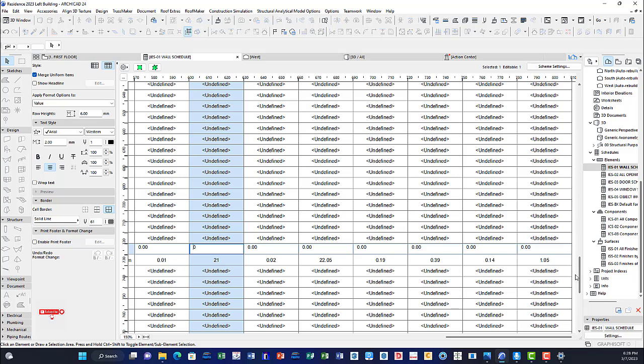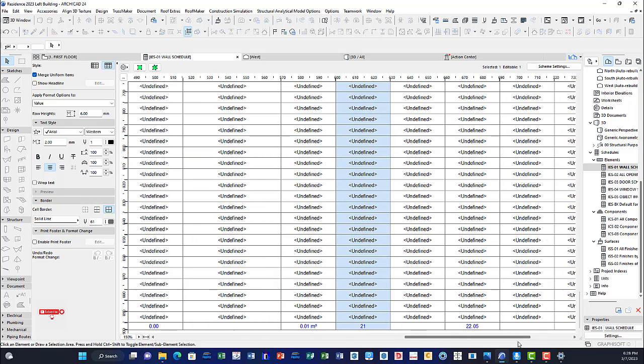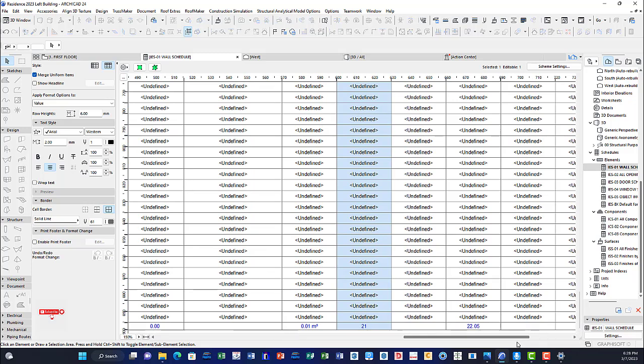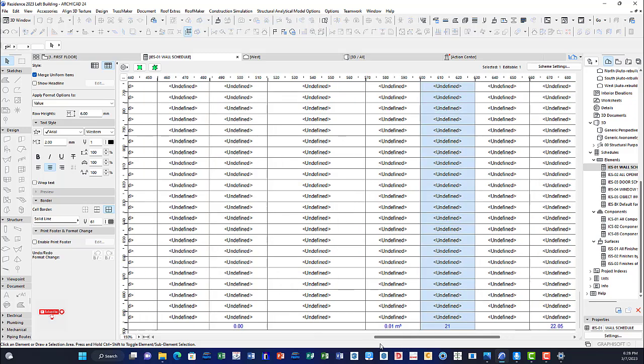For everything. So this is just the way to do it. So you see, it has given me the total here. Because remember, I activated the sum up of the number of block to pressures, the sum up of the total number of block, and the sum up of the block volume. This is the block volume, 0.01 cubic meter. This is the volume. So here it has given me the total here.